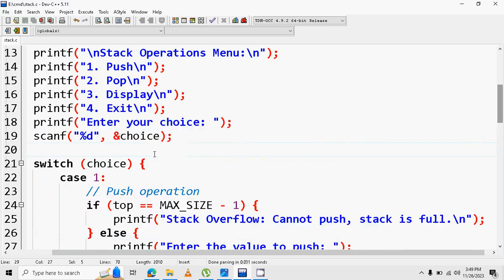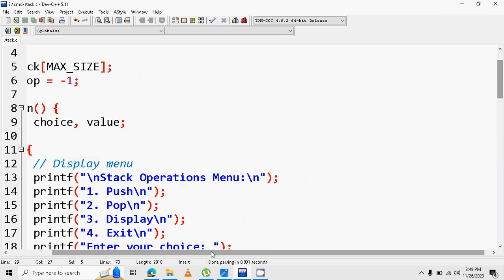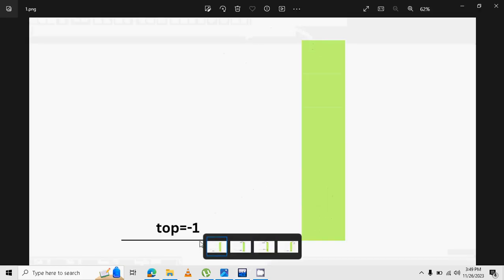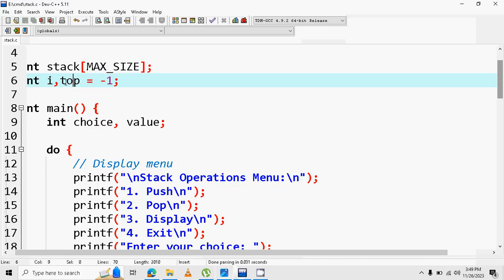What is top plus plus here? Let me ensure that. Currently my top value will be minus 1. In the same picture, when the stack is empty, I am indicating my top value as minus 1. That means I have still not started my stack from the 0th index. So here I am initializing top as minus 1. That means I have one empty stack.